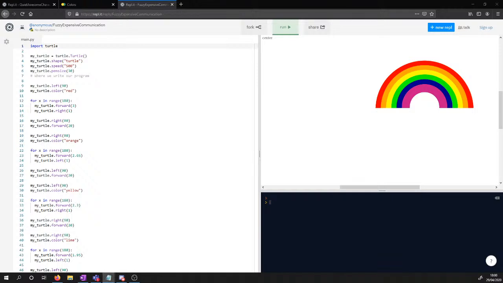And after that, we then change the background colour to a blue. I've tried to use a colour blue that's slightly different to the blue used in the rainbow. So this will change the window.bgcolor to cyan. We create a variable like we did with the turtle, or my_turtle. We do the same thing for the window, so we have a variable where we can change information in the window. And in that window we change the background colour, which is bgcolor for short.